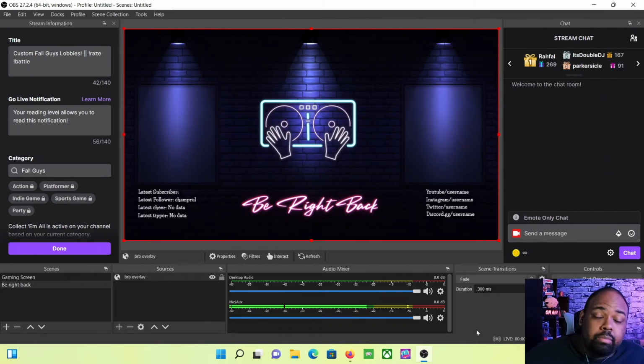Again, Stream Decks are great. If you have it in your budget to get a Stream Deck, you can do that also. The Stream Deck will work with OBS, and so instead of having function keys, you would basically use a button on your Stream Deck. So instead of an F6, it would be like your top left button would take you to the appropriate screen that you would need.